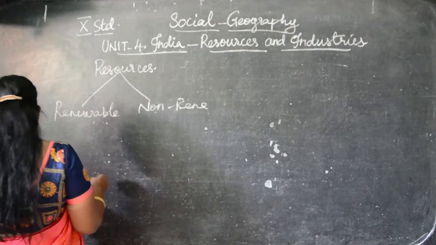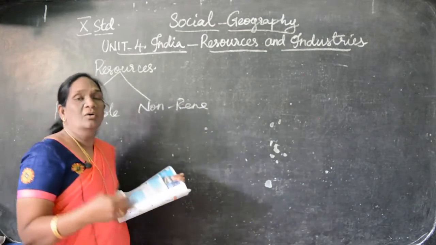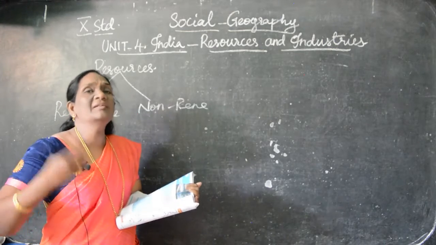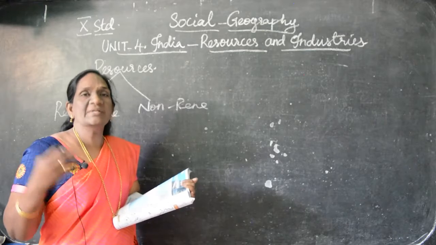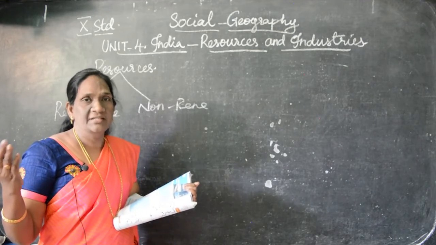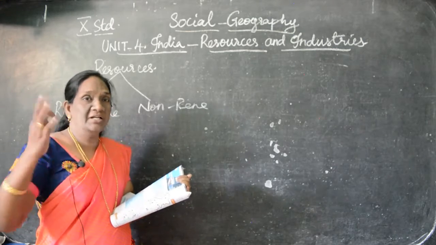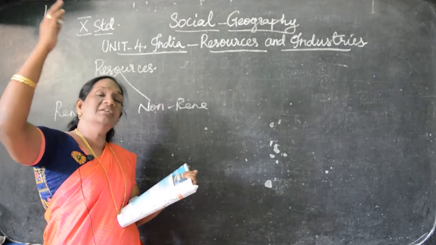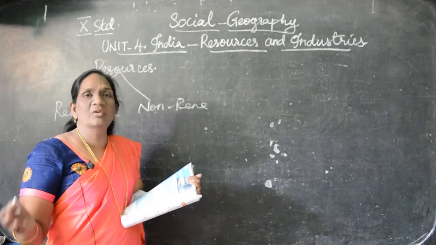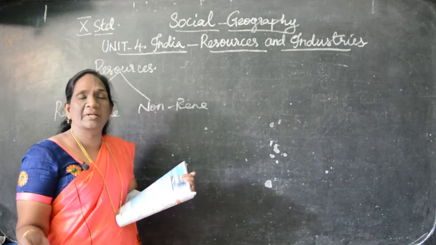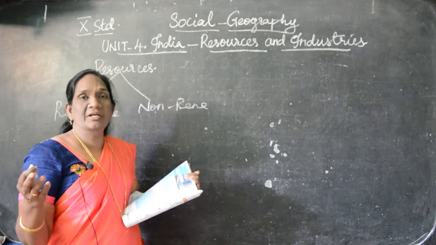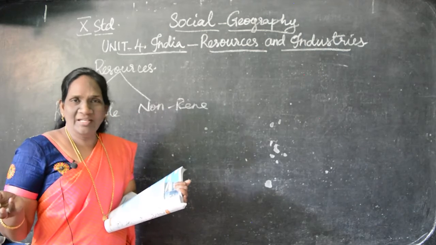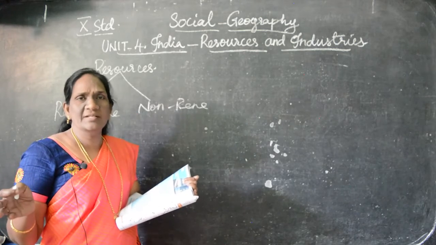The renewable resources are those that, whatever we are using, whatever we are utilizing, we can get repeatedly. Understand? For example, solar energy, sunlight, then atmosphere, air. Our grandfathers from ancient times utilized them. They used sunlight, they used water. Understand? Air, atmosphere. Without air can we breathe? We can't. Everybody utilizes the atmosphere.